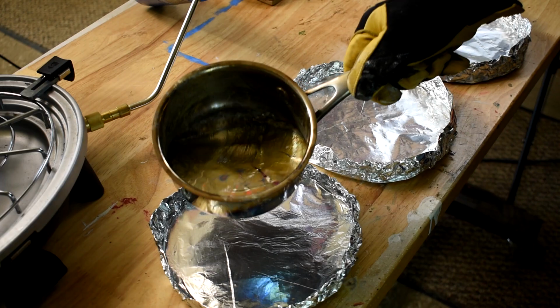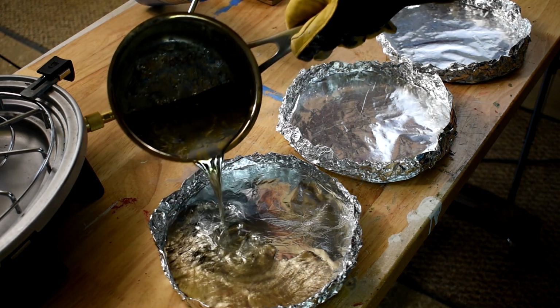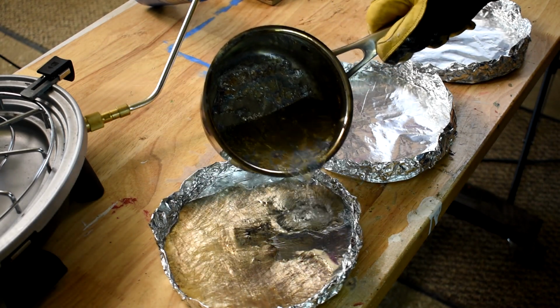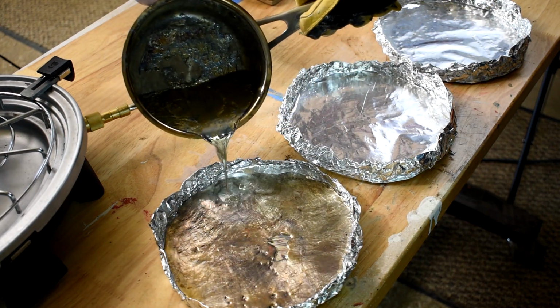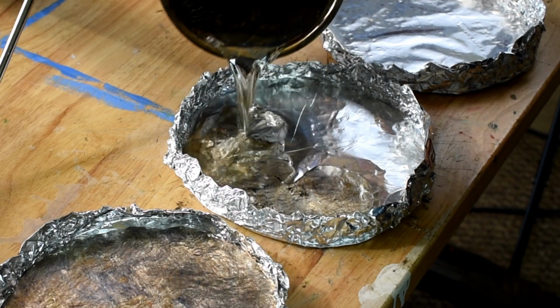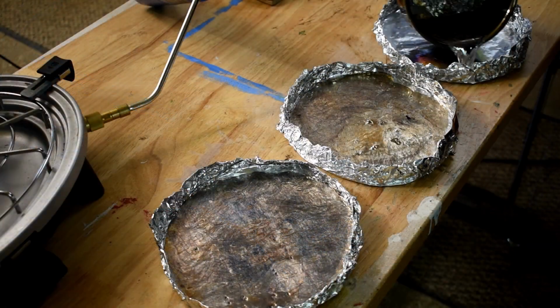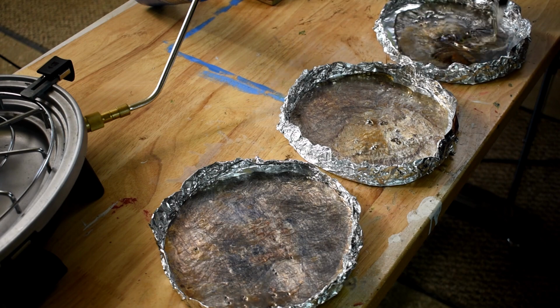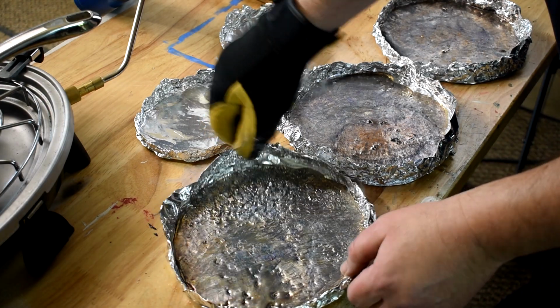I ended up pouring the big ones a little thicker than I originally wanted, but there was plenty to pour off into the medium pans. And then I ended up not needing the third disc, so I remelted it and made the smaller discs from it. The trick is to keep the pans moving so that you get more colors and fewer crystals. But if you do want more crystals, let it cool just a little bit longer and then pour off the excess. It takes practice, so no two of these are the same, and you'll just get the hang of it over time.